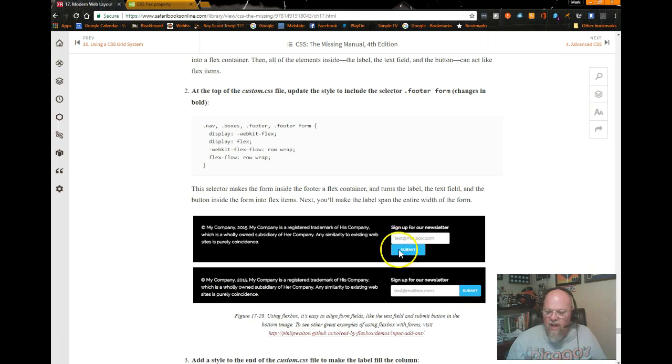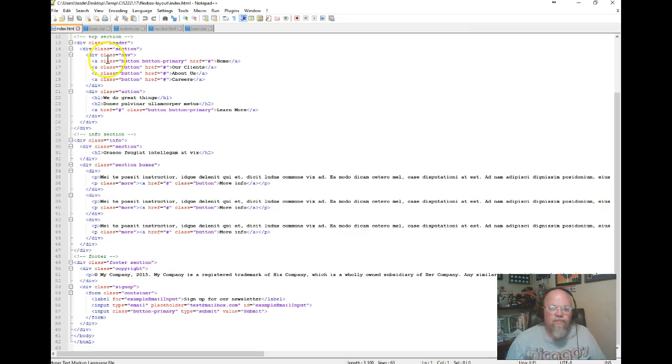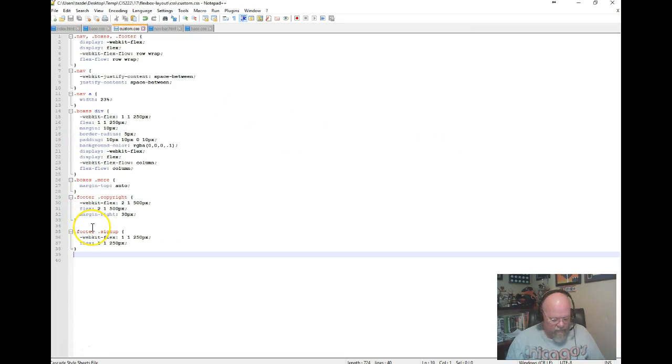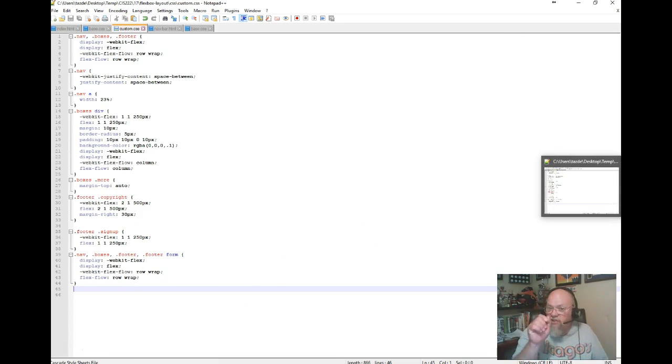So it takes these two guys and makes sure they're in a row. That's really one of the main things it's doing there. So there's our row wrap. And since they're flex, it's going to butt them up against each other with no spacing.